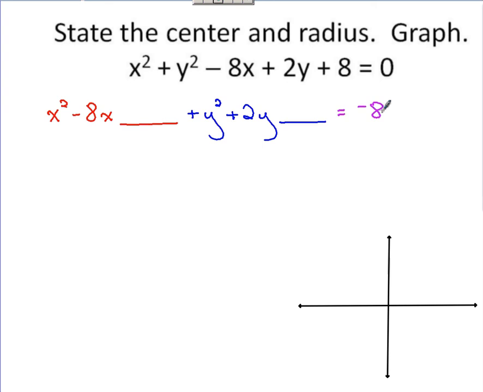All right, reviewing how we complete a square. On my x term here, I take this -8. I divide it by 2, and I square it. So that's going to be negative 4 squared, which would be 16. I'm going to add 16 on. Now, whatever I do to one side of the equation, got to keep this balanced. So I'm going to add on 16 to the other side.